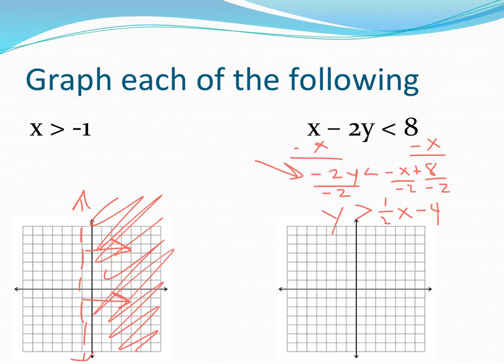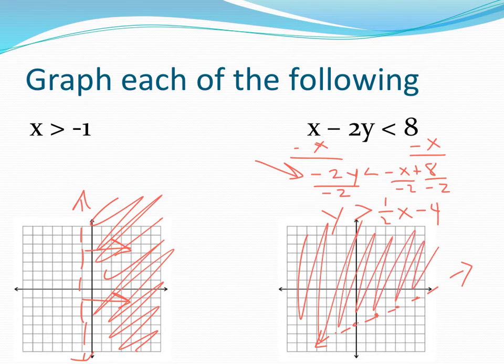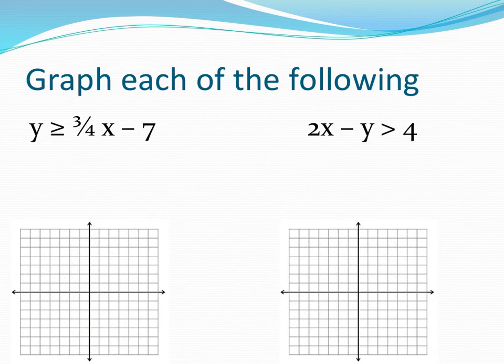So first I want to graph the line. Now it's going to be a dotted line, so I'm going down to 1, 2, 3, -4, and I'm going up 1 over 2, and up 1 over 2, and up 1 over 2. Okay, and that's where I'm going to want to make my dotted line. And I want to be greater, so it's all the region in here. So anything that's above the dotted line would satisfy this original inequality. I'm going to try a couple more here. Let's keep going. All right, maybe try this one on your own, and then turn back on and see what I got.